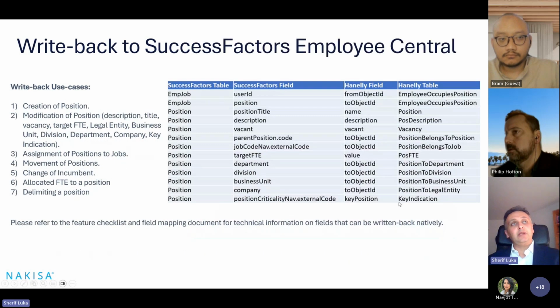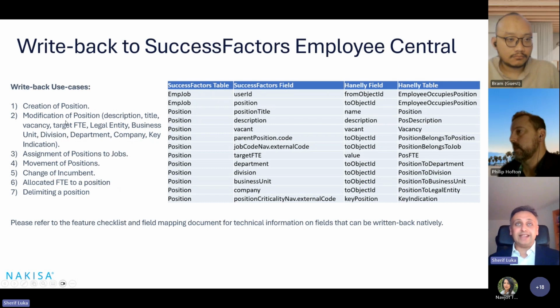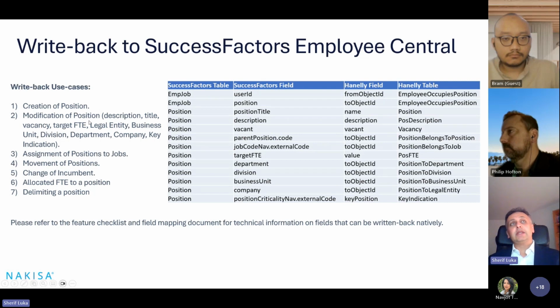On SuccessFactors, very similar. Again, the write back use cases are related to positions mostly because we are integrating with position management natively. If you have a company structure, do contact us because it will work a little bit different. But we write back, we create new positions, we can clone positions, we can modify positions, and this can be written back. And all of the attributes of the position, like legal entity, business units, departments, divisions, all of these foundational objects, we could also write it back, as well as movement of positions, change of incumbent, FTE allocations, full-time equivalents of the position, delimiting a position, etc.